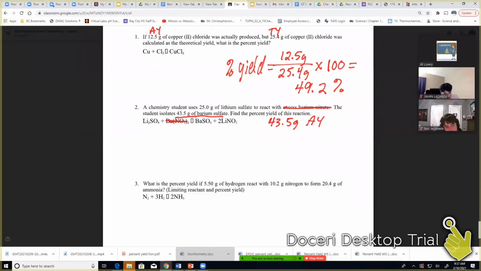So I want y'all to give this one a try, going all the way to percent yield, and I'm going to give you a couple of molar masses to help you out. I'm going to write them up here, because that's kind of what takes a while. 109.95 grams per mole, and barium sulfate, 233.40 grams per mole. All right, so I'm going to erase this.